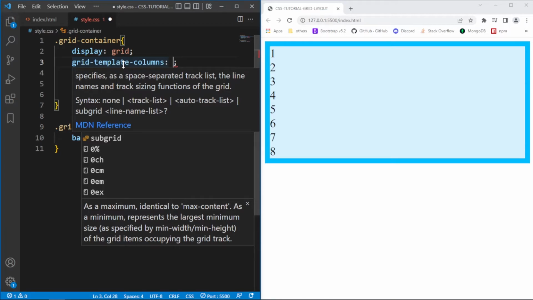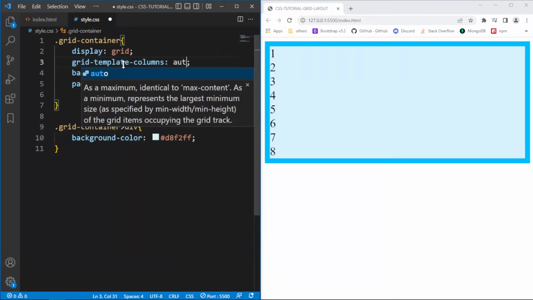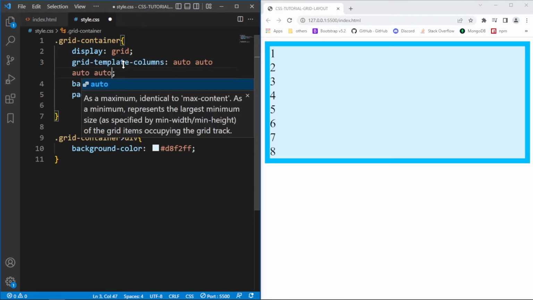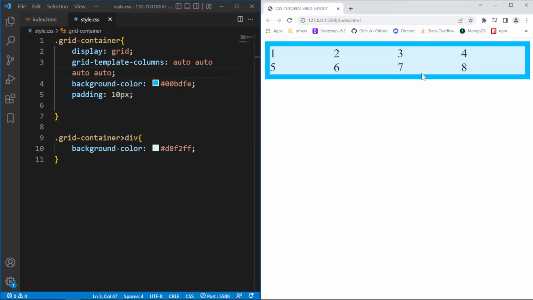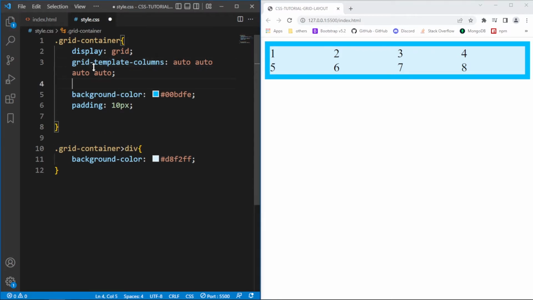And if you want all of the columns having the same size, just specify here auto, and auto, and that makes sure that our grid container has 4 columns. Save, and there it is.